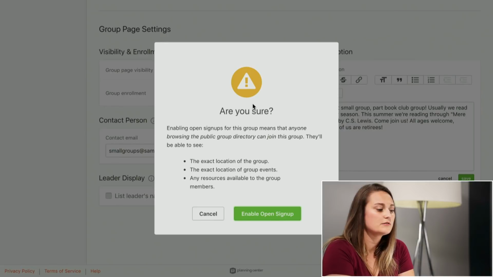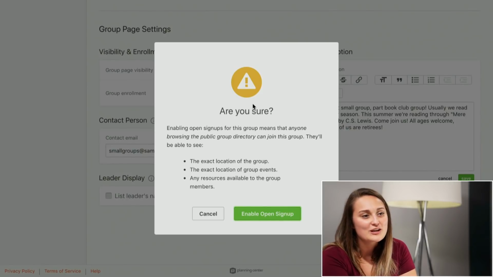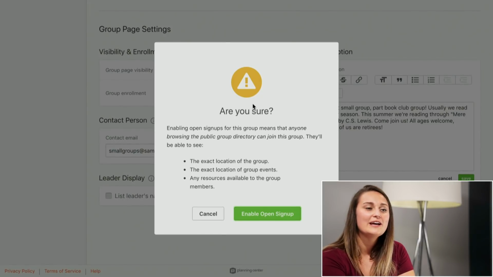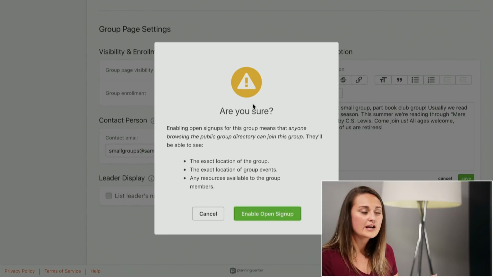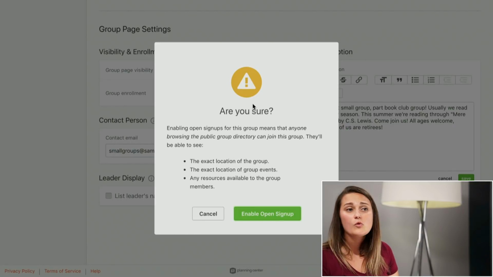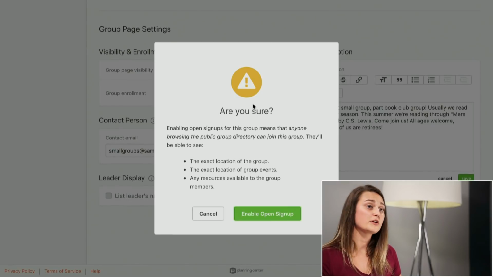Basically, anybody can go to the public page, click join, and they are automatically in the group. They are then a member of the group. The leader does not have to approve them. So anyone on the internet can find this group, click join, and then have access to anything that the members of that group have access to.